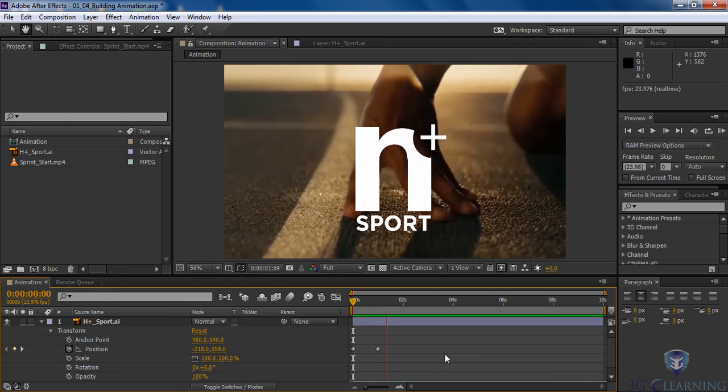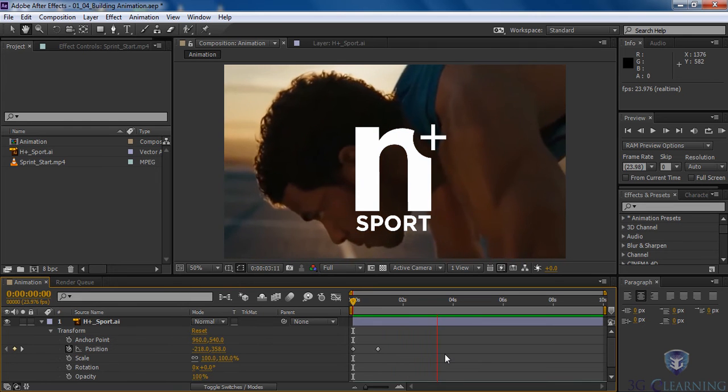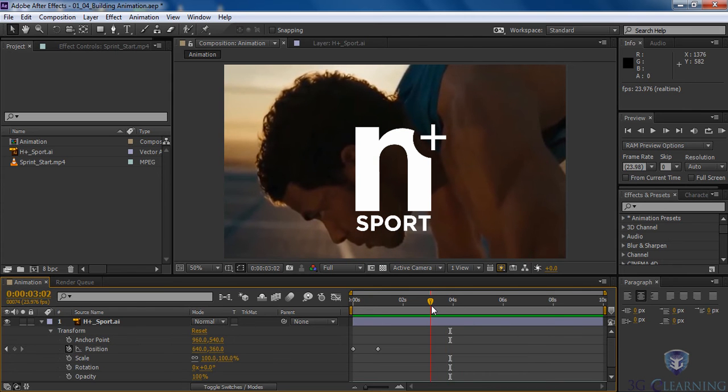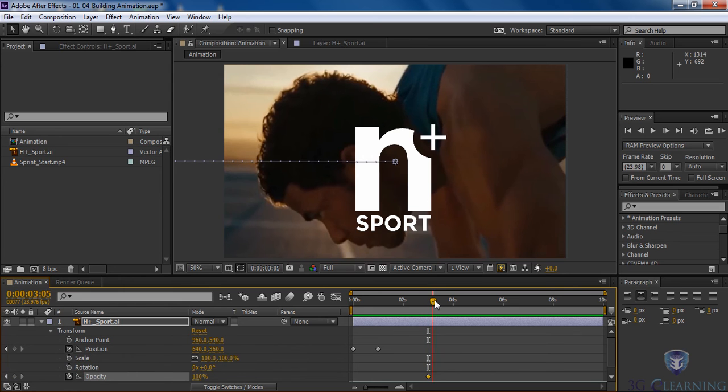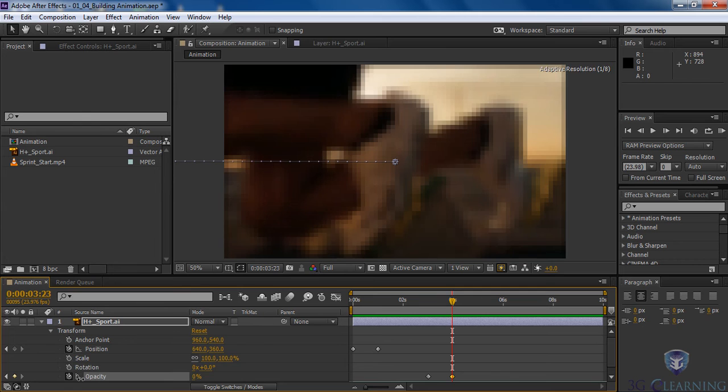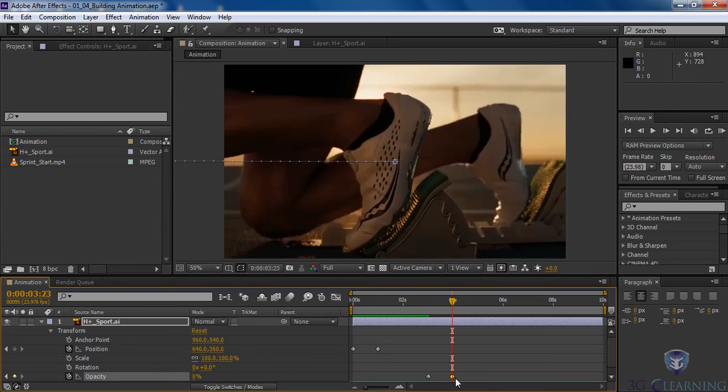Now what if I want this logo to fade out? Well, let me press the spacebar to stop playback and just move my current time indicator to about 3 seconds in the timeline. Right here we'll have the logo fade out. So under the opacity setting, I'll just go ahead and click the stopwatch. Now we can move further down the timeline and then we can change the opacity parameter to add the second keyframe. So I'm just going to click and drag on that parameter. Now I've created a second keyframe.